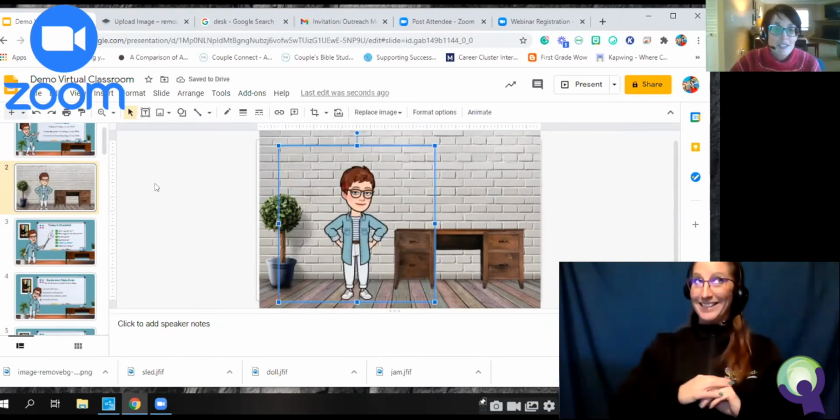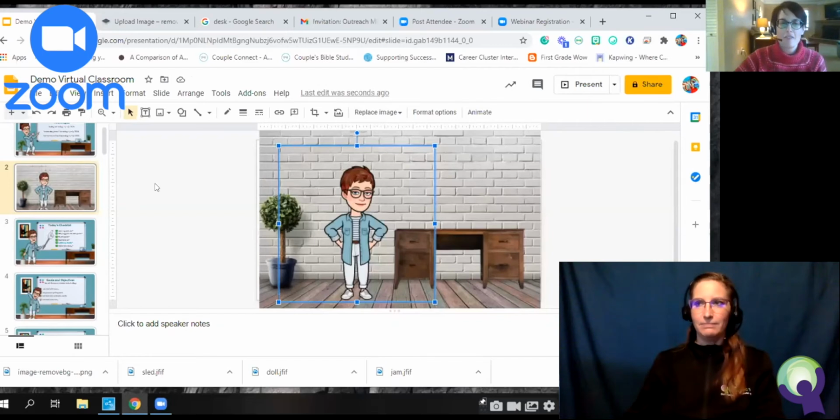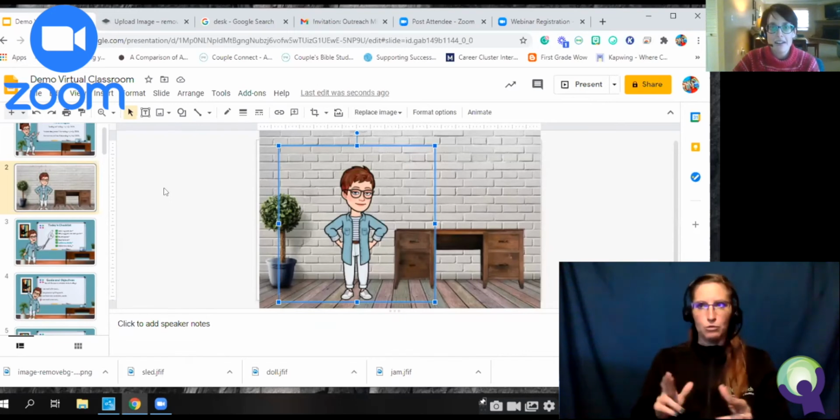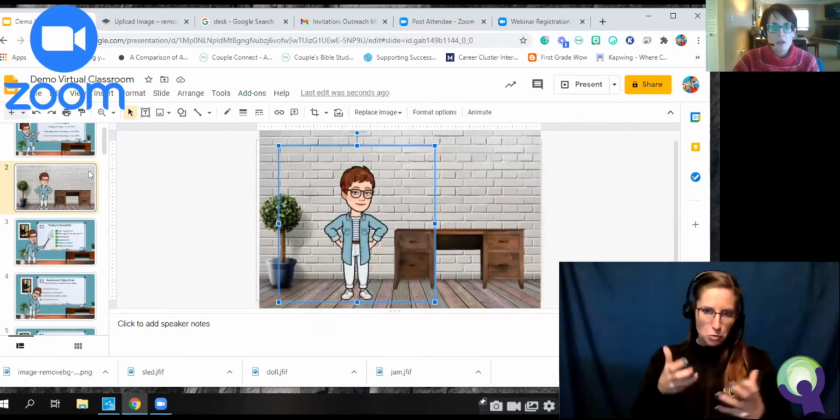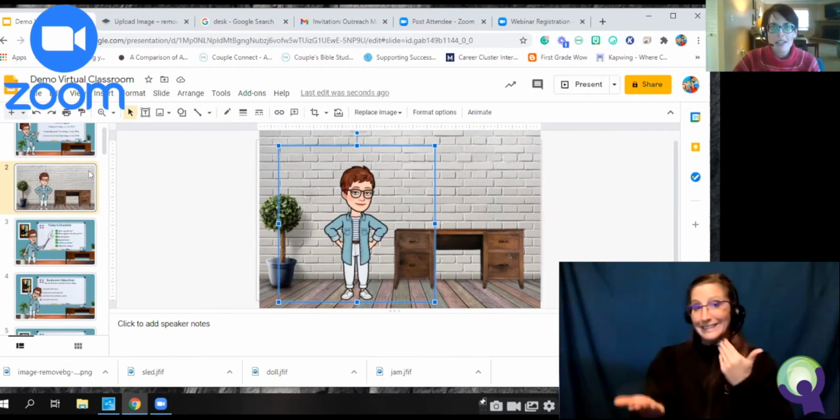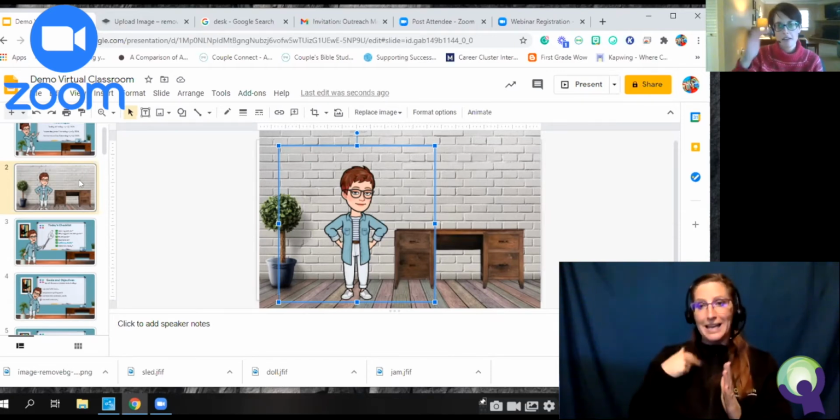Okay, so that's pretty much the basics of making a Bitmoji classroom. And like I said, the cool thing about it is you can make it as personable as you want. The next thing I would do to make it easy is I would just duplicate this slide for as many slides as I would need.